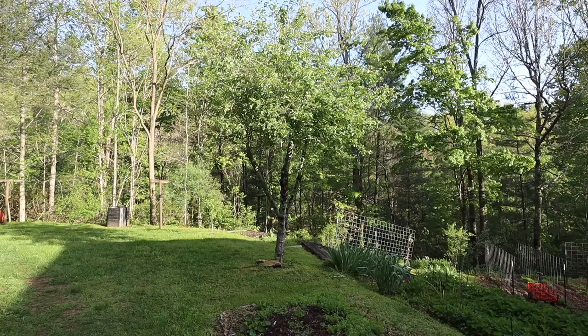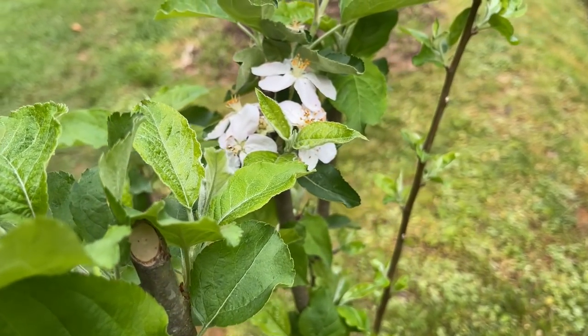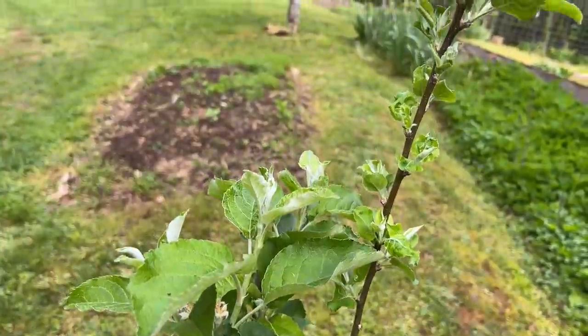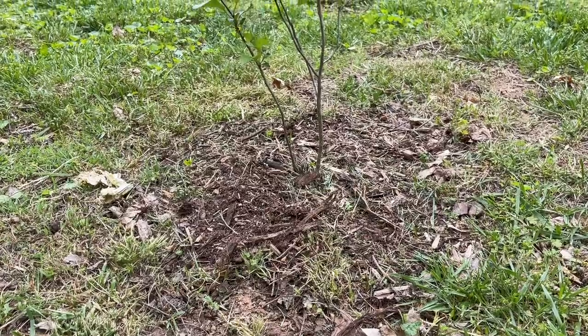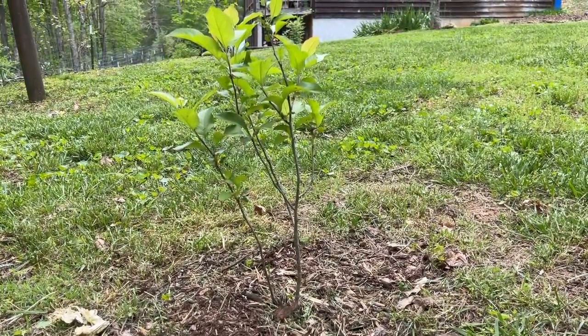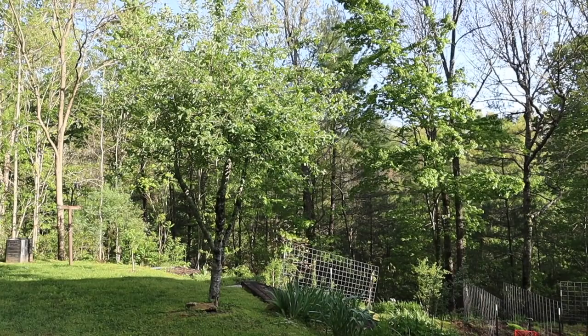This is also the area where we have our apple trees. This largest tree that you can see, we've had it for I don't even know, maybe 10 years — you can see how big it is. We lost one of our trees, so last year we planted two more apple trees. And then the smallest apple tree I have is one Granny started from a seed from Farmer Tim down the road. He has apples and Granny gets them every year — it was one she started from one of his apple seeds. So I don't know if it will ever produce, but she said, 'I grew it, you take it home and plant it.' So I did what Granny said.